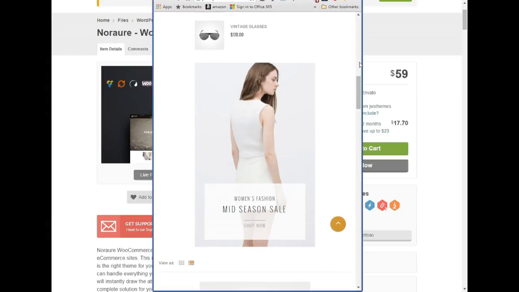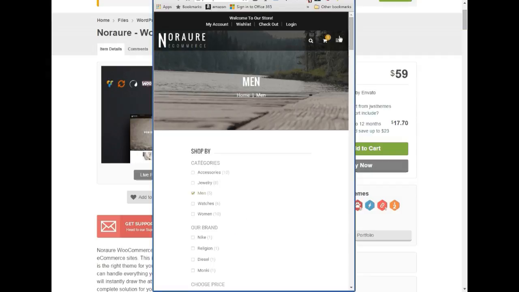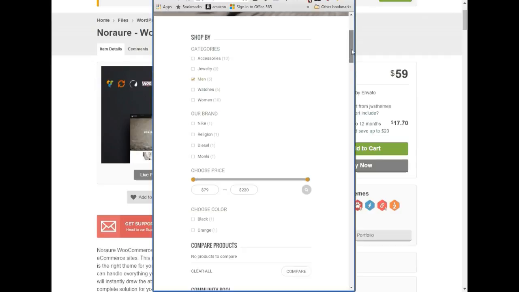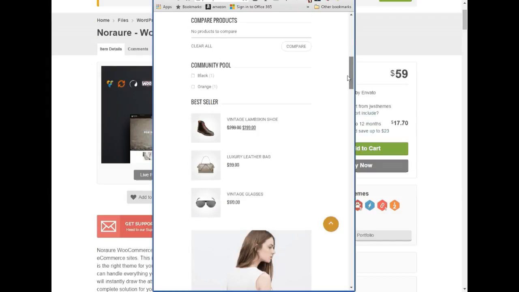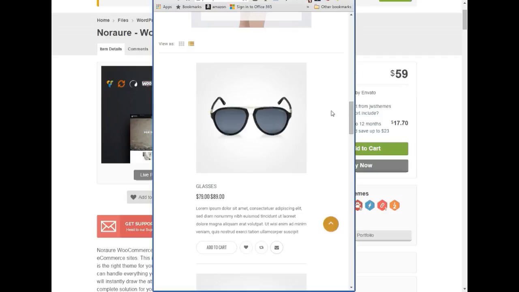This is where I have another issue with this theme. Now, when you're at the top of, like, this is an iPad size, tablet size roughly, you have to go through all this gunk. You have to go through the categories, compare products, bestsellers, and then you even have to see the mid-season sale there to get to the products, which in my mind doesn't make a whole lot of sense to make there be more gunk between the customer and the product. I could understand the categories being there, but everything else is kind of extra.